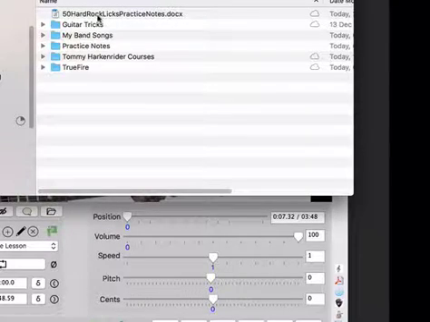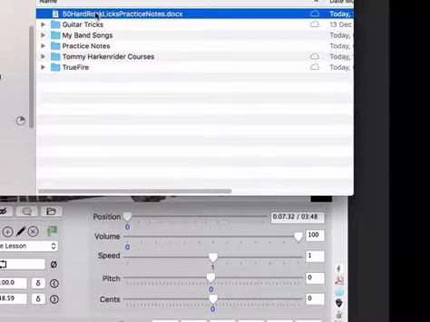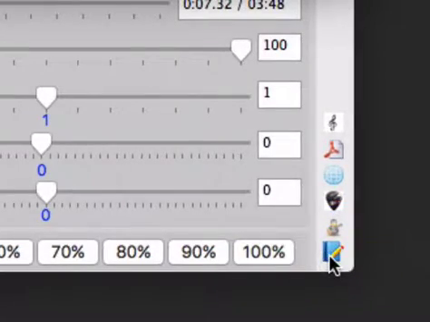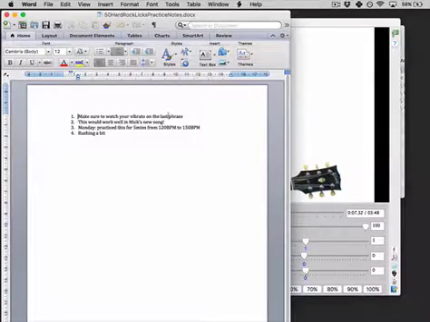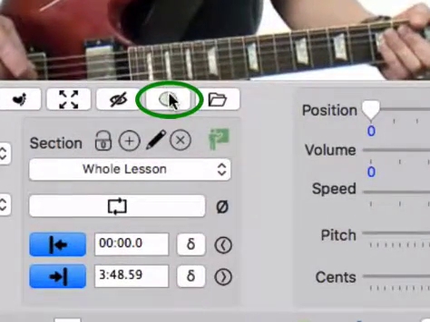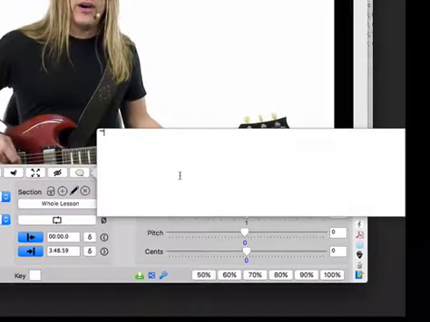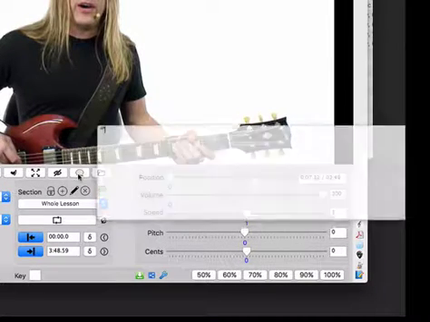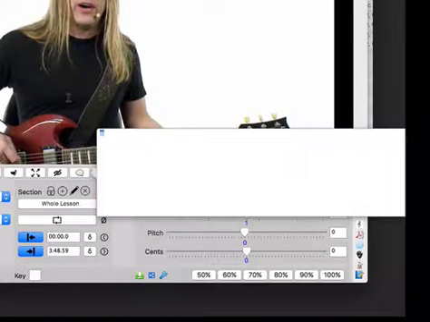Okay, to demonstrate putting on your own notes, I've created a Word file which has got some practice notes. I'm just going to drag that on there, and I can click on that and it'll bring up my practice notes. Now you may be wondering about the difference between doing that and bringing up the comments field, which is empty in this case, but when you do a TrueFire import, it has the comments for the track, and I can always put comments in here.